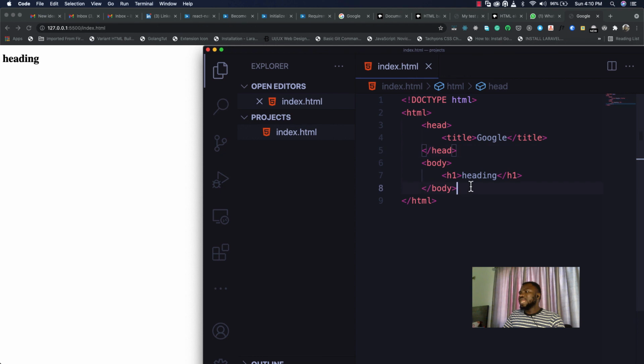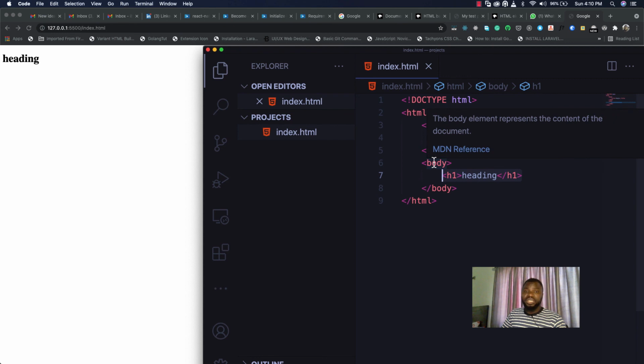Then the last building block, which is the body tag, is this guy, which will hold all the content. So whatever we'll be doing, we'll have everything in between this body tag. You have to put every code in between this body tag if you want to see it in this section of your browser.